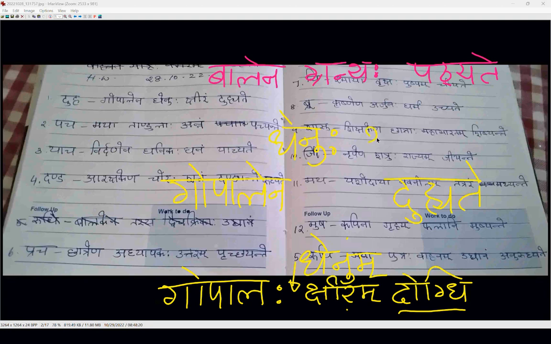So dhenuhu. Then kshiram we are not changing. We are keeping that in the dvitiya vibhakti, though both have the karmatva vivaksha here. So gopalena dhenuhu kshiram dushyate. That is what Nirmala Bhagini has written there. Gopalena dhenuhu kshiram dushyate.